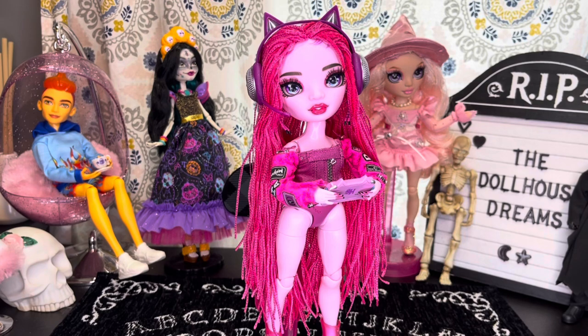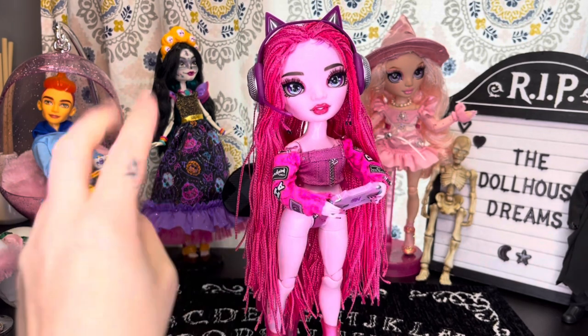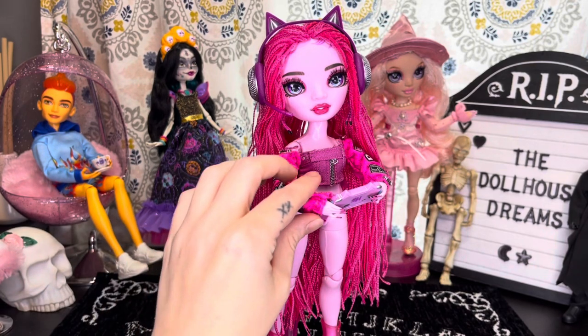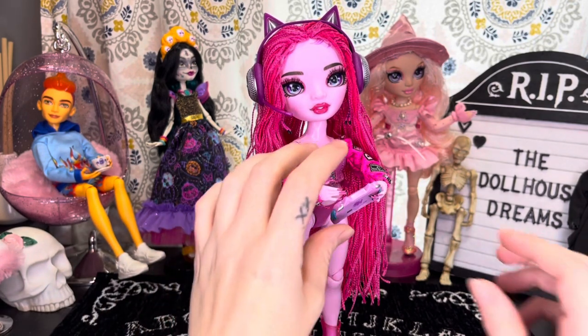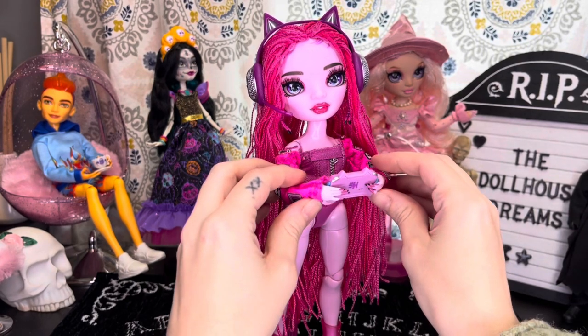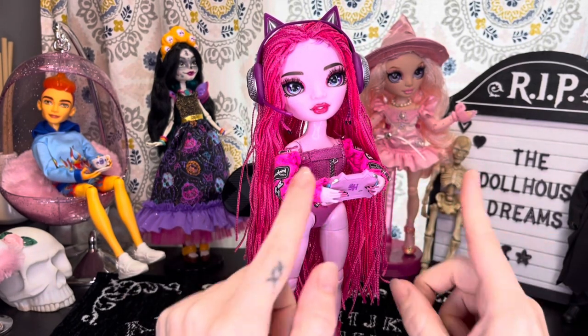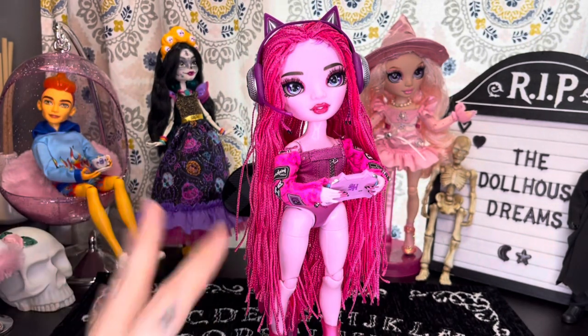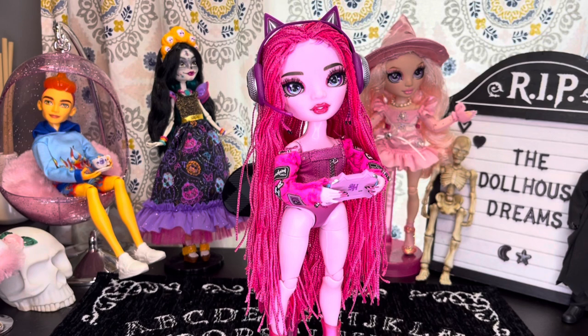So if you are a collector or a gift giver, when it comes to these dolls, don't just check the face. There's no little thingies for her to hold it, so I use some poster putty. It's fine. But you're going to have to be inspecting that outfit too, because that was a bit of a shock, to see that there was mold on my doll. Well, not the doll itself, but the clothes.